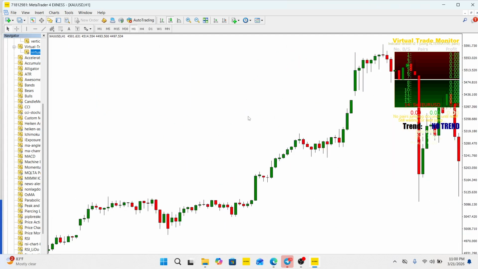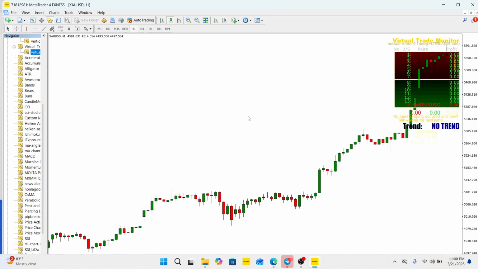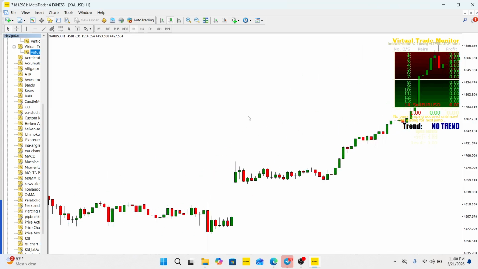It does not place real trades, does not generate trade signals by itself, does not fully capture slippage or the full emotional impact of real money, and results depend heavily on using realistic risk and position size settings.